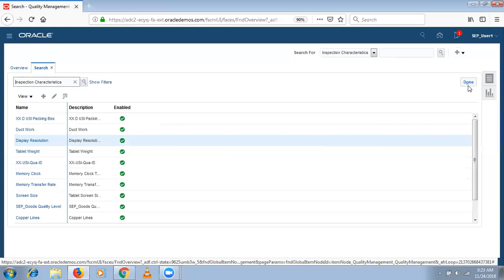That means for each and every quantity the system will generate one line in the quality inspection check. Then for each and every line you have to make it yes or no. It means you have to test and verify the quality for each and every single quantity. That's what the 100% inspection level is. So if you are receiving in bulk, like 40 or 50, then it is advisable to go with the sampling enabled checkbox.